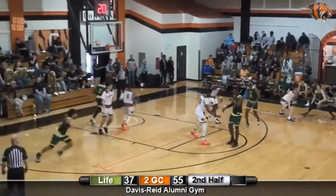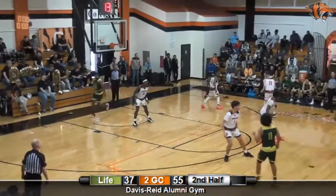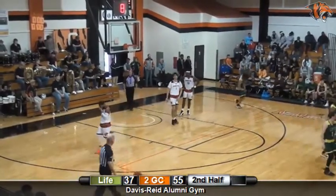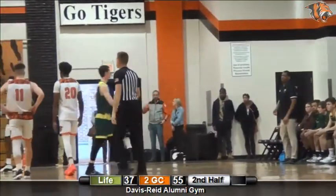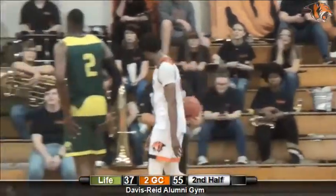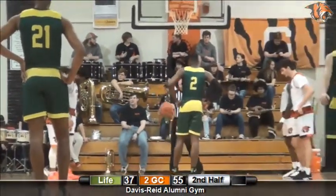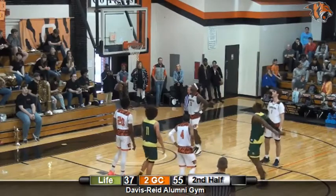I think four of those six assists from LJ have gone to Roddy — they've connected well. Maxwell step-back three — Boomba arrived late with body contact, that's Boomba's third. I thought Maxwell kicked that leg out — he's the one who made contact with Boomba. I thought Hugo did a pretty good job challenging the shot. But the offensive player gets the call and sends Maxwell right back to the line. Free throw is good. This is the best-case scenario for Life right now, getting points with the clock stopped.